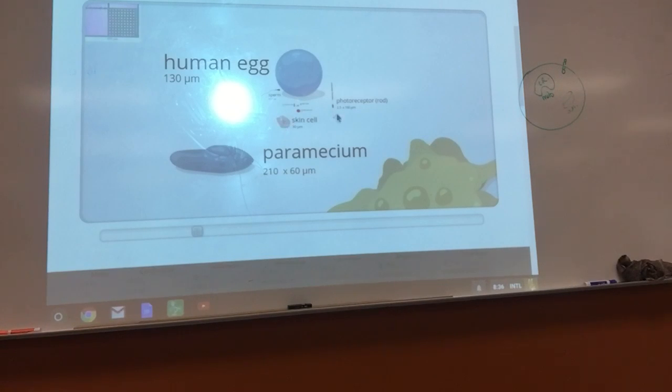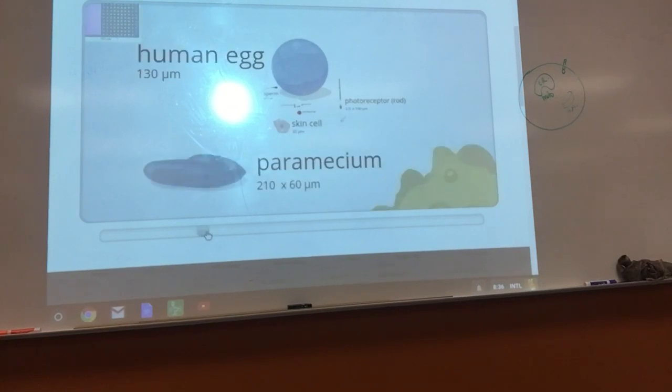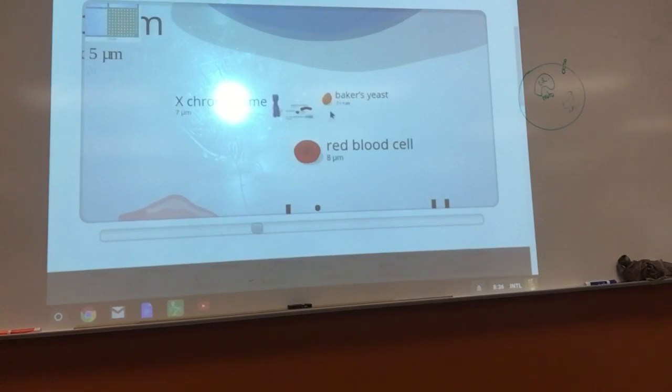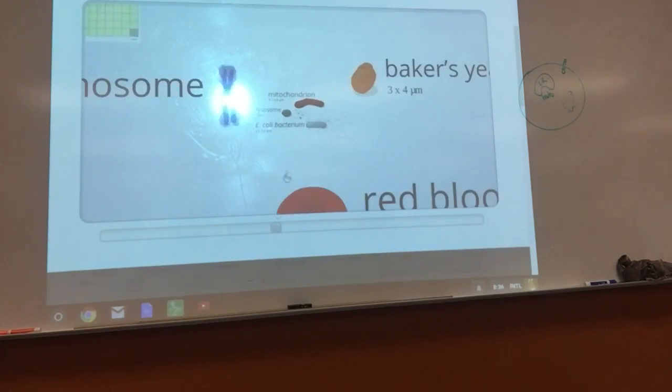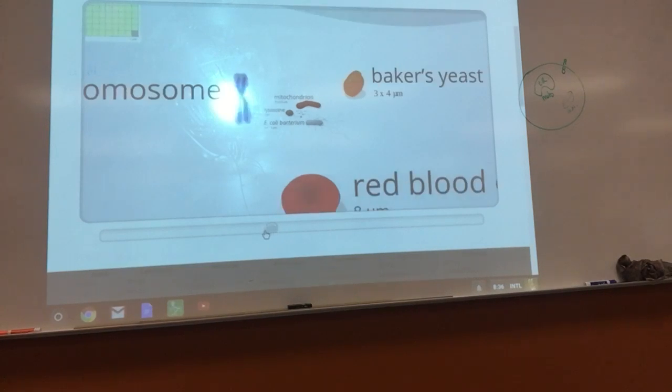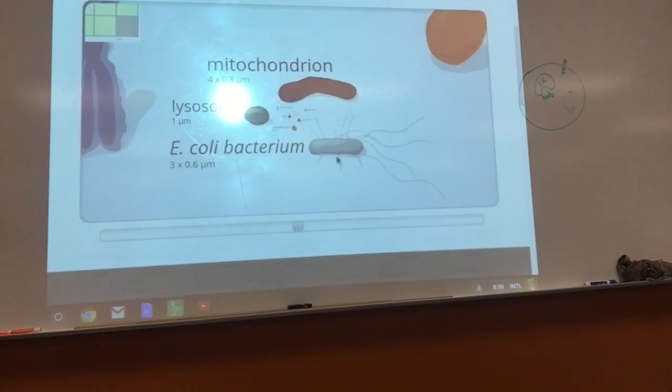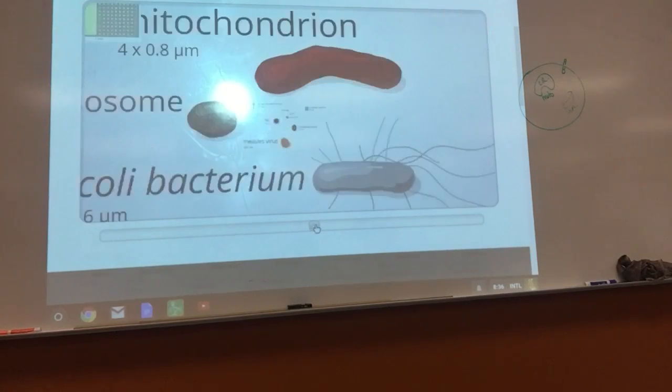Here's your skin cell. This photoreceptor is also called a rod, found in your eyes to help you see light. And then we have our red blood cells, yeast, and here's your X chromosome, which is found in cells. Now we start to see bacteria. So notice here the bacteria, how small it is compared to red blood cells, compared to your skin cell, and so on. Bacteria are very, very small. If we start to look at some of our organelles, notice the bacteria is actually a little bit smaller than a mitochondria. So it's very small compared to our cells.